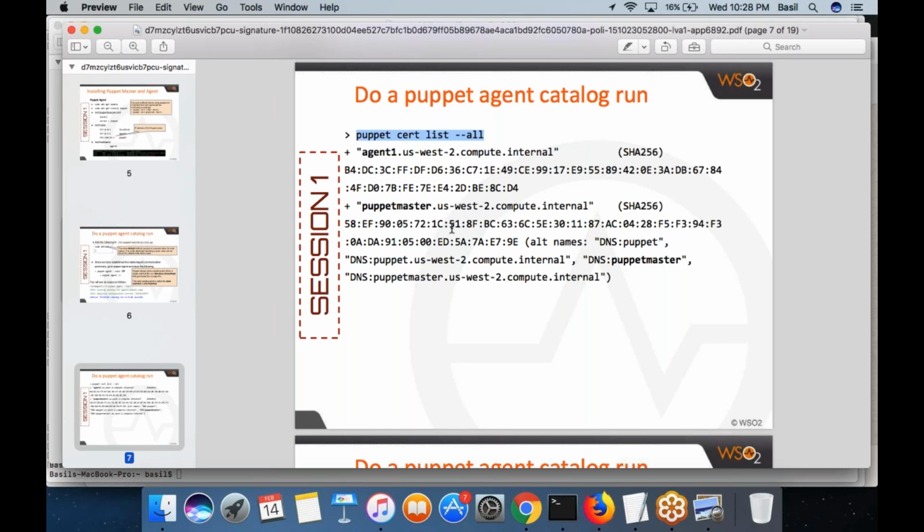Basically, what are the available certificates inside the Puppet master? You can run this command, puppet cert list --all. It would show you you have one agent, which is nothing but agent1. Then there is the Puppet master, and these are the fingerprints of the certificates of individual machines.